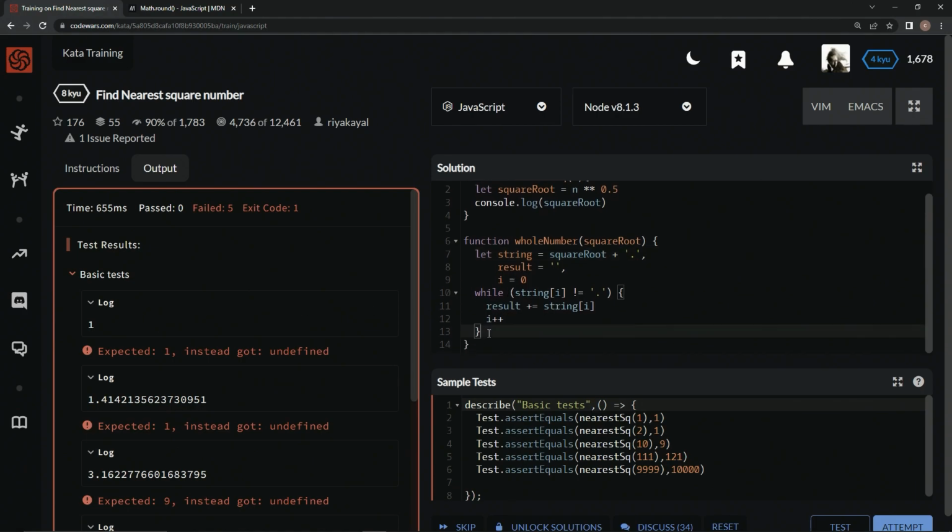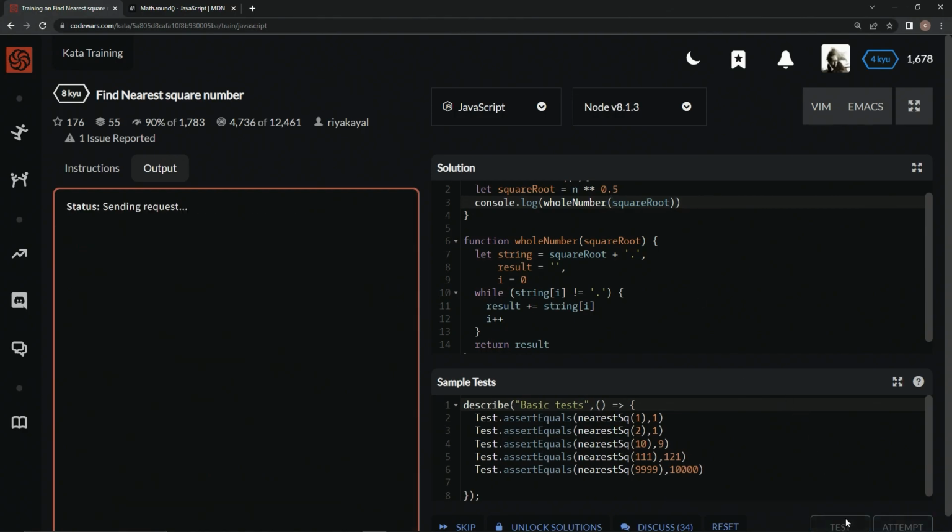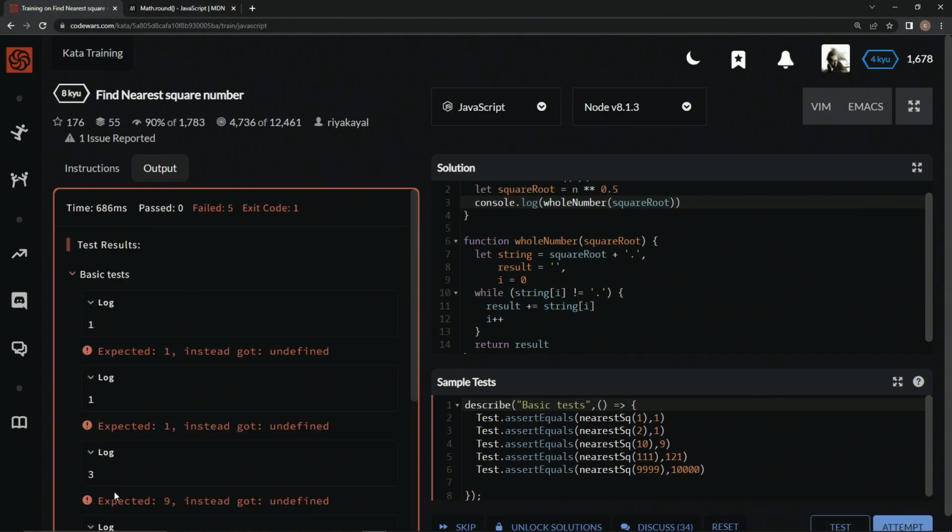So now we'll just say return result. And let's come up here, wrap this square root in parentheses, and run this whole number function we just made on it and see what happens. Test it. All right, now we've got these whole numbers. The thing is that they're strings right now because it's still in string mode. So all you have to do to convert it to a number is say times 1, and it'll take care of business. Now, it says the same thing because it doesn't show the difference.